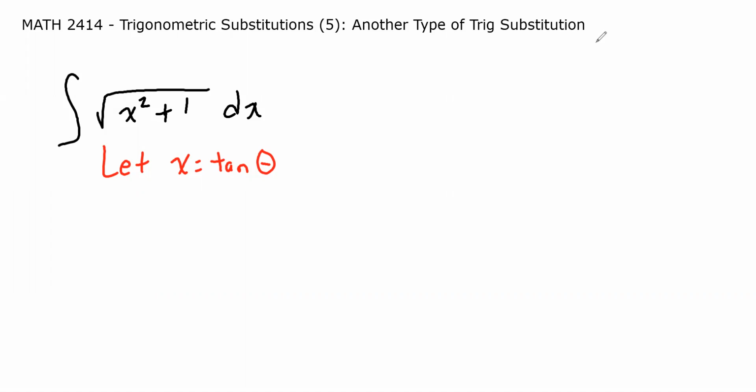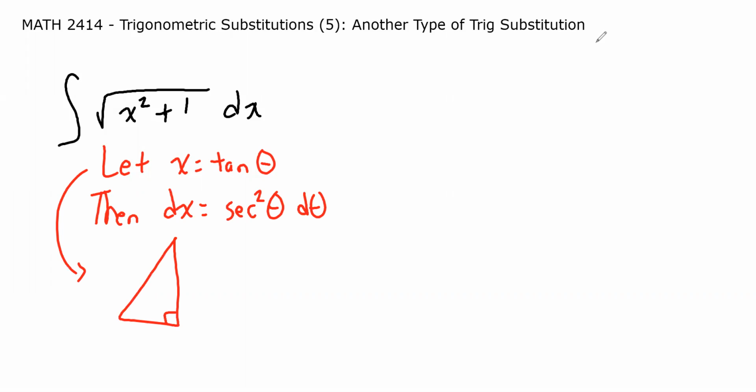And I want to remind you that when you're doing a trig substitution and you've determined your substitution, there are two things you need to do with it. Number one is to take its derivative, of course. dx is going to equal the derivative of tangent, which is secant squared theta d theta. But you also need to draw a triangle for your trig function. Well, how can we draw a picture of x equals tangent theta? By drawing a right triangle, putting theta in one corner, and then remembering that tangent is opposite over adjacent. So we need to label the opposite and adjacent side so that tangent is equal to just x. That would be x over 1.